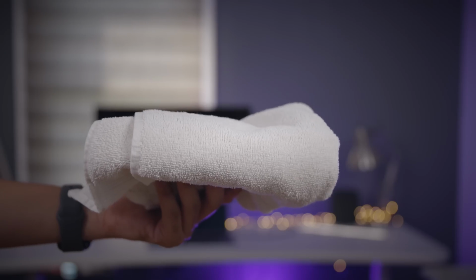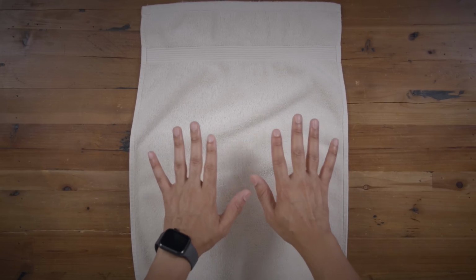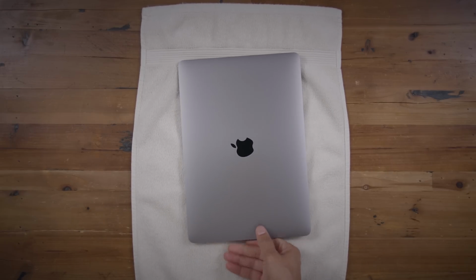And finally, you're going to need a soft surface to rest your MacBook down on because we're going to rest it on its lid. So I'm just going to use this towel right here. It's just an old towel that I'm using. And I'm going to just place the MacBook Pro down on its lid first once we open it up.